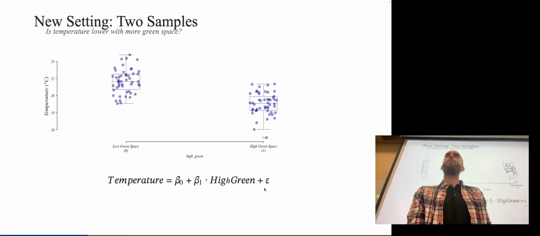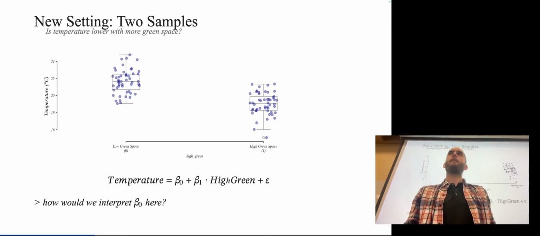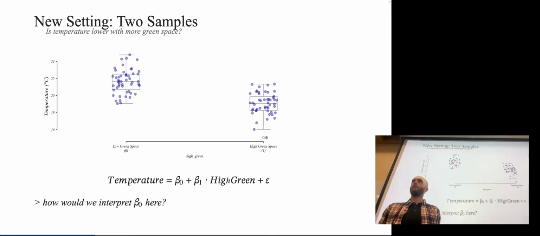This is where I want you to think critically about regression models. How would we interpret beta 0 here? Someone take a stab at this. Well, very aggressive terminology. Someone take an attempt. How would we interpret beta 0 with this regression model? I haven't done any work here. We haven't estimated anything. We haven't drawn any lines. But just what does a beta 0 get interpreted to mean when we have a slope?